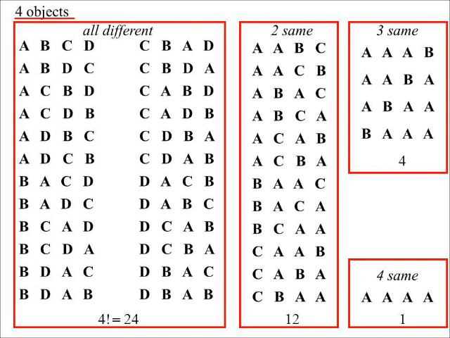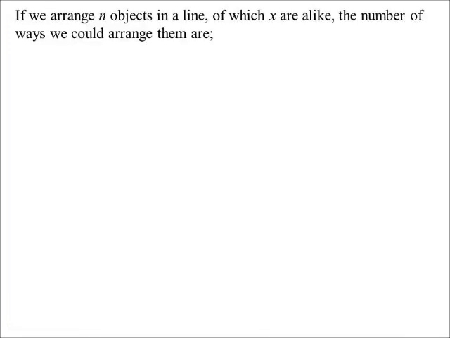What we're actually dividing by is x factorial. So when you said divide by 2 or halve, you're right, but we're actually dividing by 2 factorial, which is 2. And when the other one was divide by 6, that was right, but we're actually dividing by 3 factorial. What we're doing is we're dividing by the number of ways those objects could be arranged. Because they're the same, I don't have to arrange them. So I divide out those arrangements. So whenever we have some the same, we divide by however many there are of them, factorial.